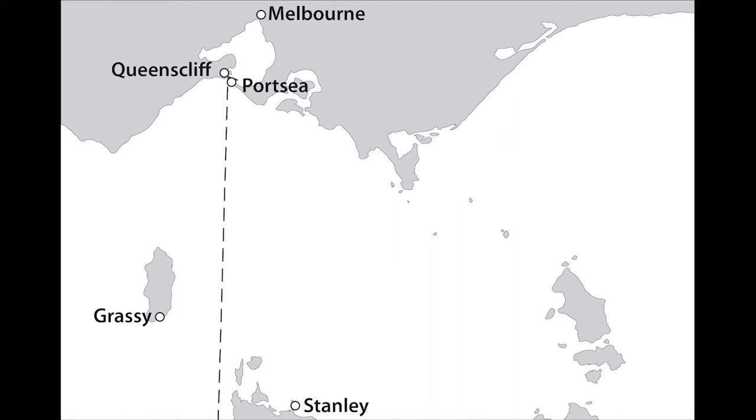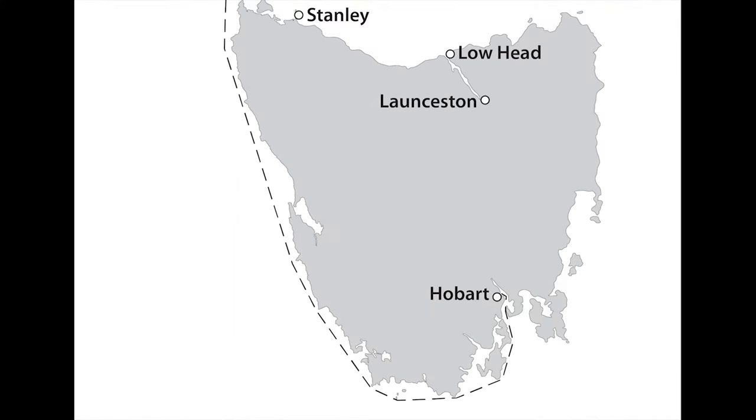The Ocean Racing Club of Victoria runs the Melbourne to Hobart or West Coaster Race from Portsea through Port Phillip Heads across Bass Strait — the real one — down the west coast of Tasmania, across the south coast and up to Hobart. It's a brilliant race, a real bucket list entry with plenty to challenge boats that take it on. One of the segments is down the Tasmanian west coast, a beautiful and pristine part of the world. However, it can be a problem during heavy weather, and when it comes to taking shelter on the west coast, it pays to do your homework.